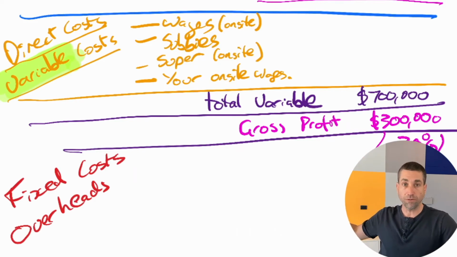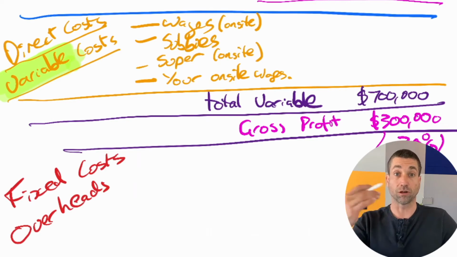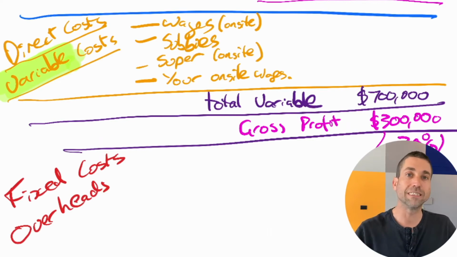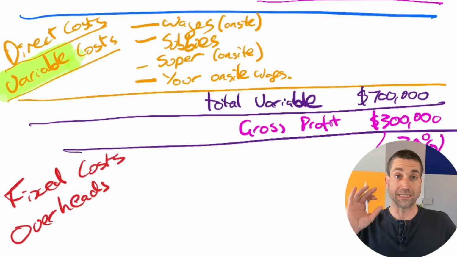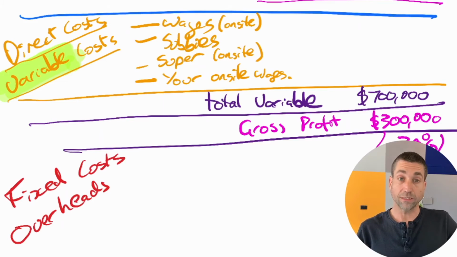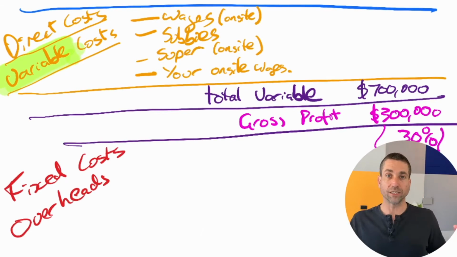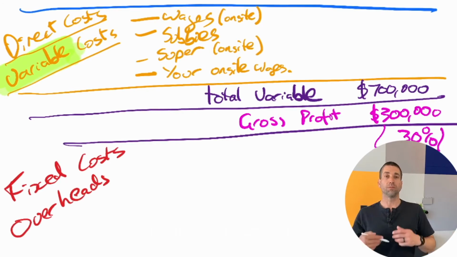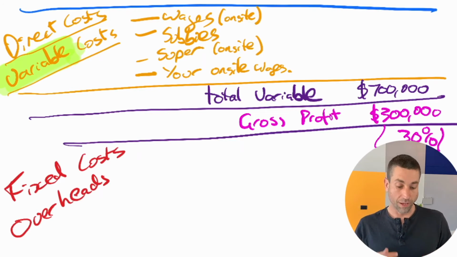And it may not be an office, it may just be you write off a third of your mortgage or your rent at home as a home office. You've got to pay your phone, your internet, your costs that don't change are still going to be there regardless of whether you've got a bumper month or a crappy month, whether you need more subbies or less. Yeah, it's fixed. So while it will change over time, because if you double in size, you probably need another admin person. You might need another estimator. Your insurance is going to increase because it's based off turnover, but it doesn't change fast. It's fixed for the longer term.